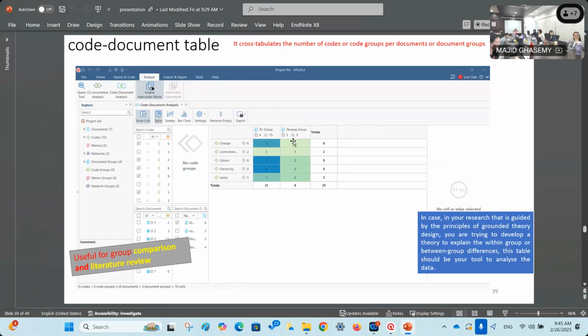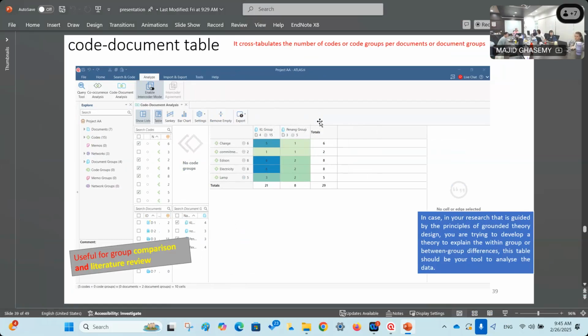So when you select this, you can see that we have 5 quotations for group KL coded with code change, but here we have 1 quotation coded with change for the group of people in Penang, right?